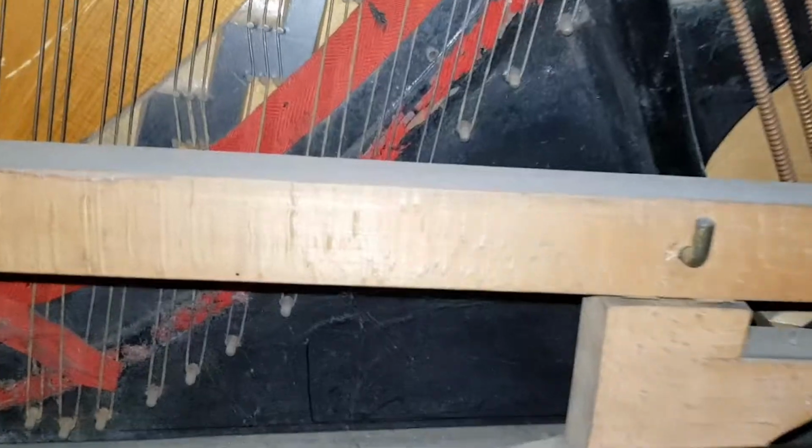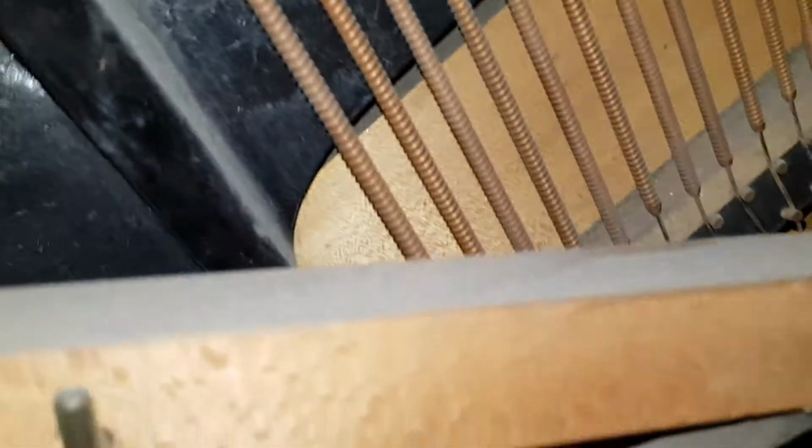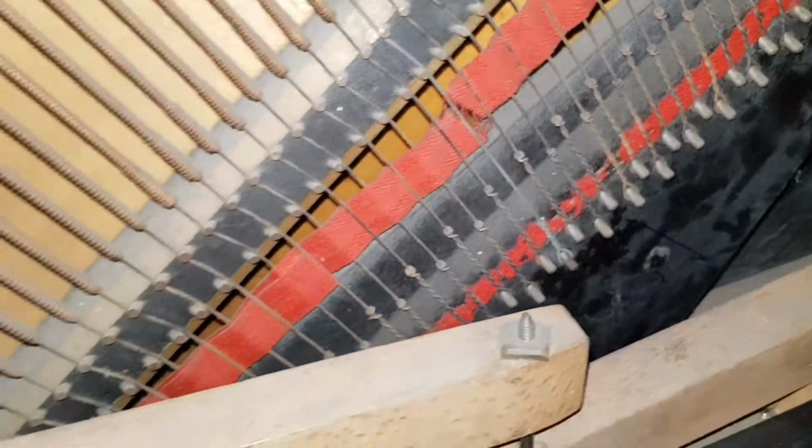Now, looking down the bottom of the piano, the soundboard's in extremely good condition. It has had some moth. We can see if we zero in the bearing cloth here, you can definitely see moth along the bottom, but there's no evidence of moth droppings. You would expect red droppings, where they excreted some of the red felt. Maybe there's a sort of sense of red down there, but they've been probably hoovered up or taken out. This would have been a while ago, because you can see there's quite a lot of dust in here. So there, the bearing cloth. So it's worth checking the whole piano for moth, but I didn't see any on the top part.